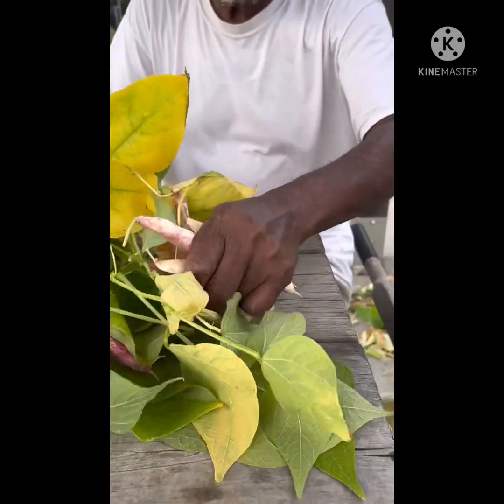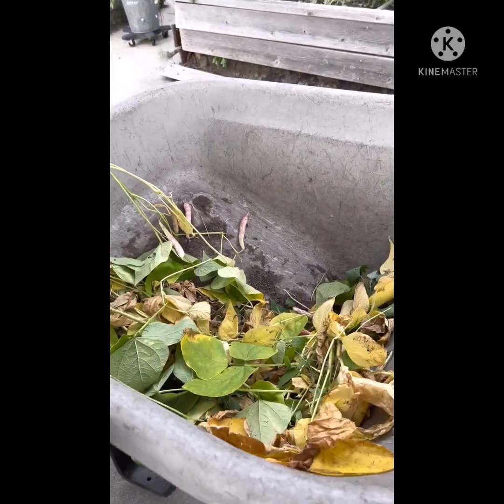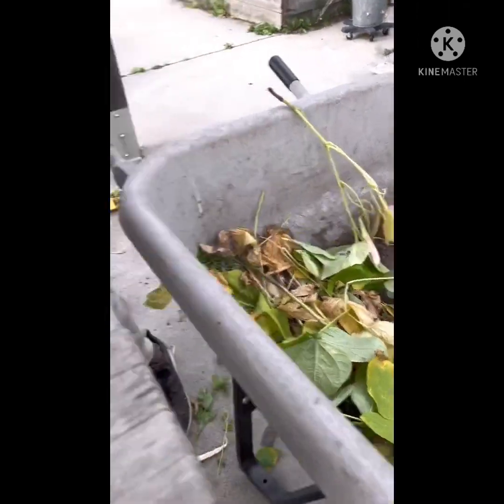So as you can see, this is the process of us pulling them off the stem. All right, now the barrel is almost empty.